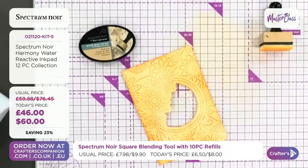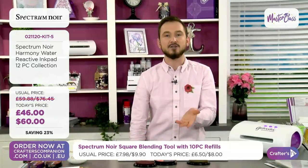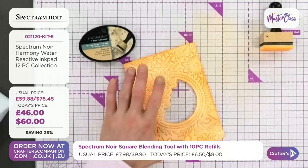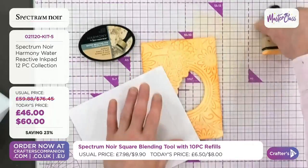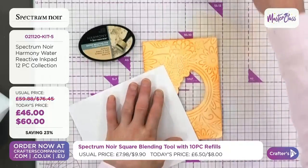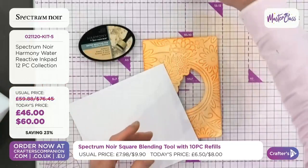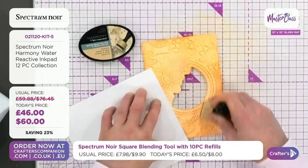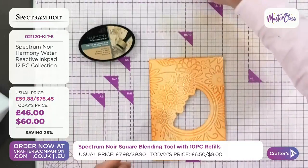Also, what you can do as well, sometimes because it's water reactive, if you've got sweaty hands or oily hands, what you'll sometimes find is as you're holding them down, you're actually starting to pick up the ink. So you're left with fingerprints. So what you can always do as well, just a bit of scrap card, scrap paper, or it could be tissue paper or kitchen roll, just lay that down and hold that down. That holds it into place, and that just means that you're not getting any finger marks onto your ink pads. Yeah. So that's us done the orange.